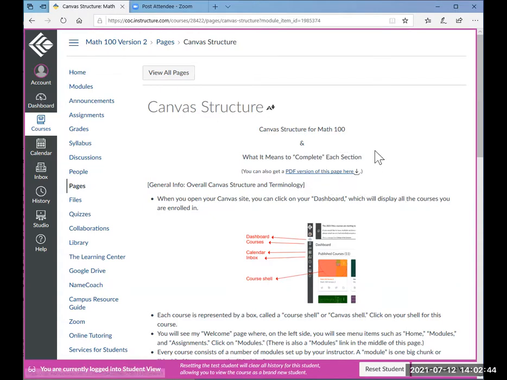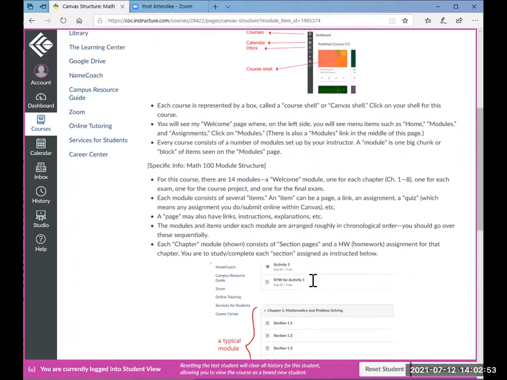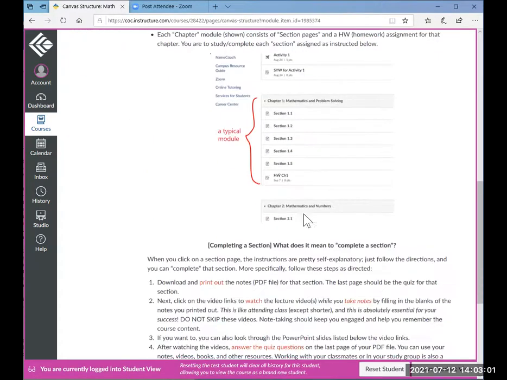Again, the PDF version is available here. Some basic names and terminology associated with Canvas is here, and then some specific information about Math 100 modules are listed here.